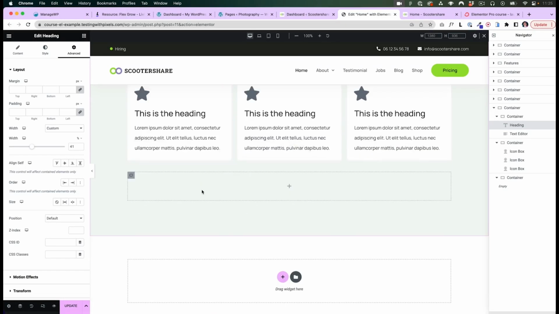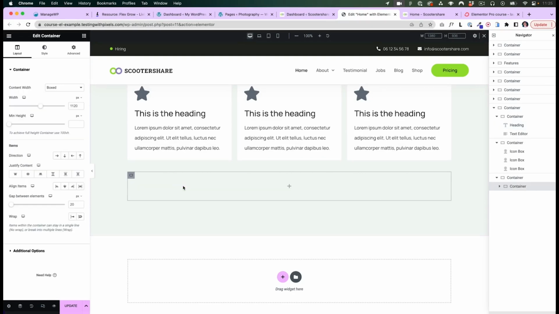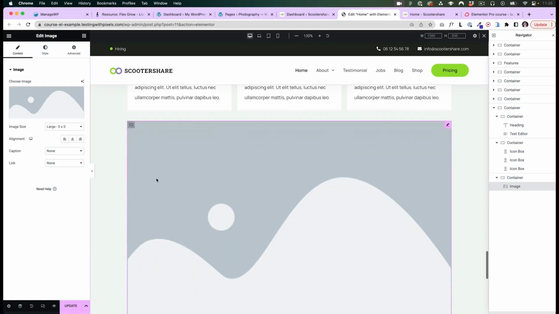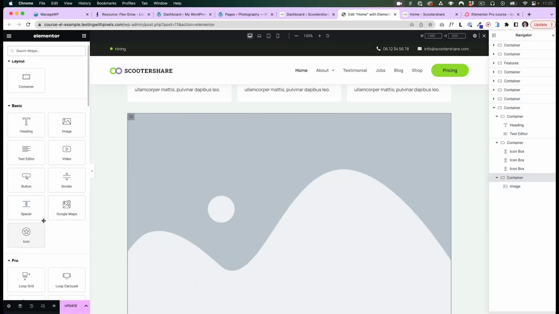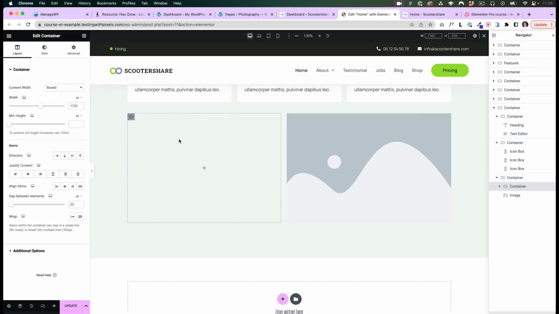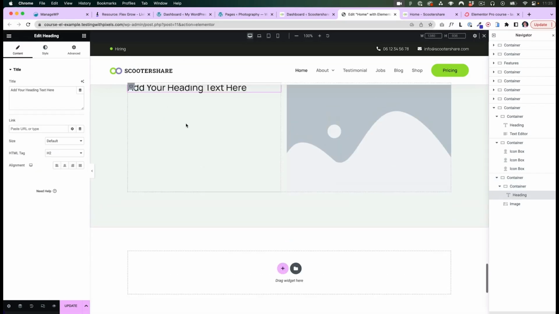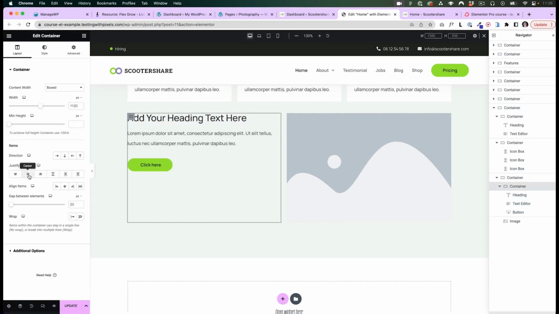We have an empty container over here. We need 3 widgets on the left, so let's add in another container, like that. Let's first add in an image. Make sure that this one is on row, and then let's also add another container. All right, so now we have an image and a container. I'm going to quickly put in some widgets. Make sure it's aligned in the middle.